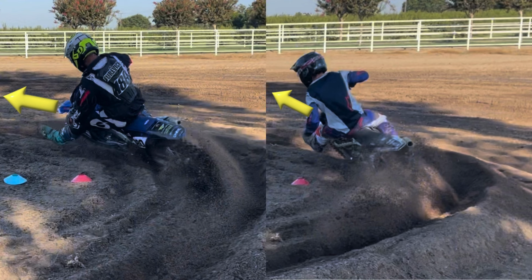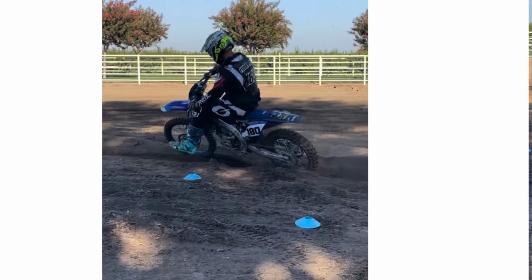If you listen to mine, I'm not perfect by any means, and I'm not the greatest cornerer in the world, but I've just been doing this for 30 years. If you listen to mine, once I'm on the gas, I continue to stay on the gas. So what Landon essentially did is made 2 acceleration points in the corner. He accelerated, made a mistake, let off, stood the bike up, had to let off to drop the bike back in, and then he got back on the gas.